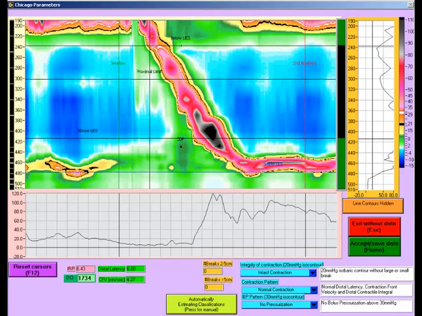You'll need to adjust a couple of points. Move the vertical cursor marked swallow to the beginning of the upper sphincter relaxation. Move the horizontal cursor labelled below UES to a point below the upper esophageal sphincter. Move the horizontal cursor labelled above LES to a position just above the lower esophageal sphincter. Move the horizontal cursor labelled below LES to a point below the lower esophageal sphincter. The vertical cursor marked end analysis should be moved to the end of the swallow.